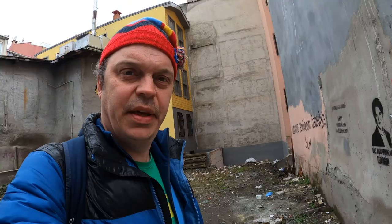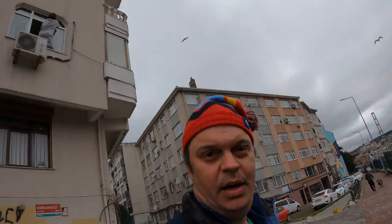2013. I think there was a street art festival in Istanbul in 2013, and that's where a lot of the big murals came from. Now that is one that I did spot the other day, but what I didn't realise is that just around the corner around here there are apparently quite a few more. It's just incredible. Literally just at the edge of these buildings here is the piece called Africa that I did see the other day, and I didn't walk up this street and I've walked up here now.